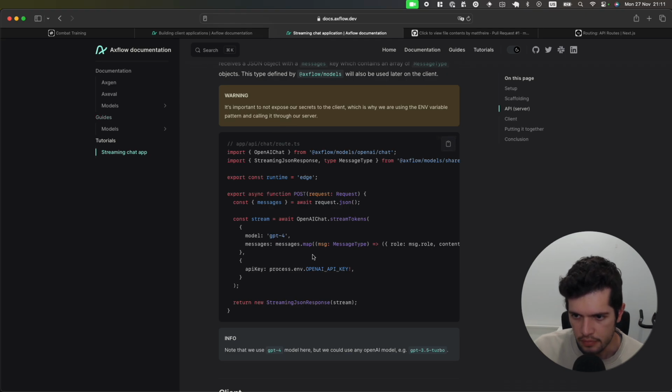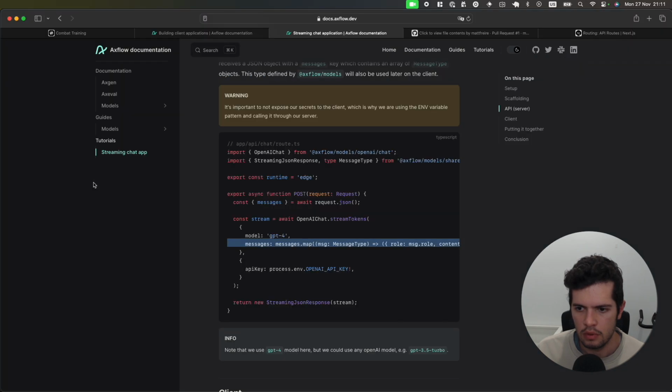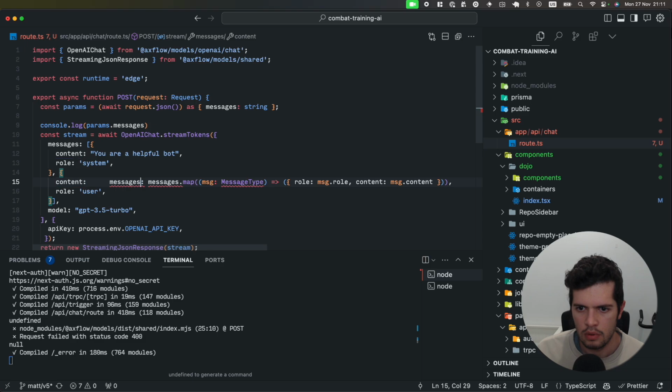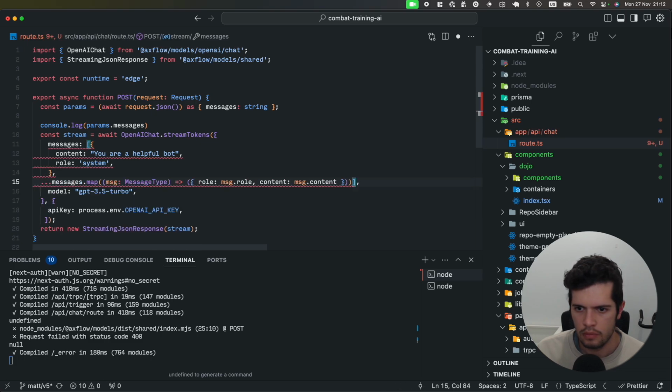So this URL for bot, okay, content, which is going to be like this. I actually think okay, message type, you can import that.